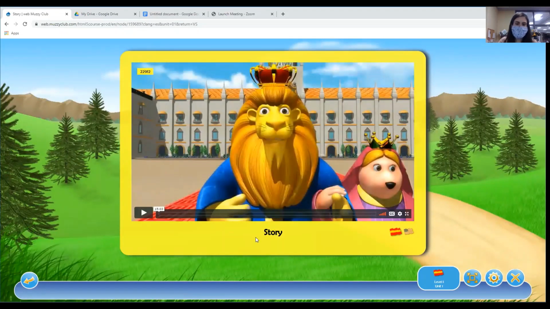So to watch these, you don't have to download anything or install any plugins or extensions. It's not playing on YouTube, so there's no ads, which is really nice. You're just going to hit play, and then it'll start. I just want to point out that you can toggle between languages, so the language you're trying to learn and then your native language. Muzzy actually recommends that, or suggests that kids do this, and that kids like to watch it a lot over and over in each of the languages.